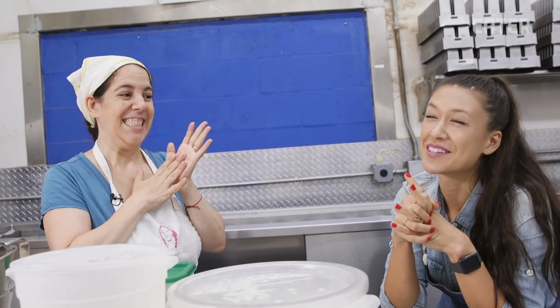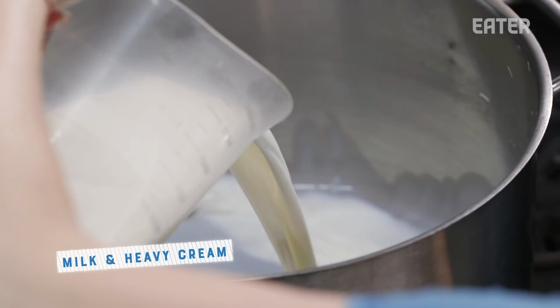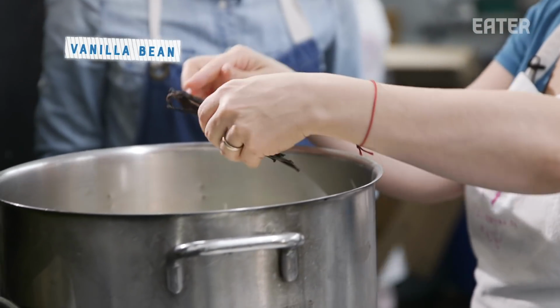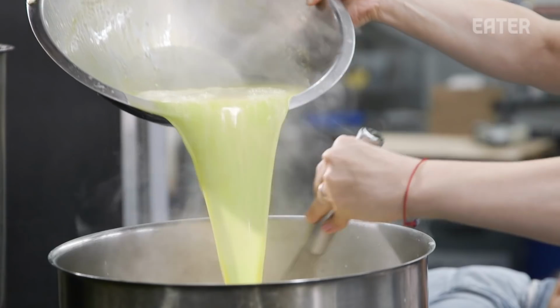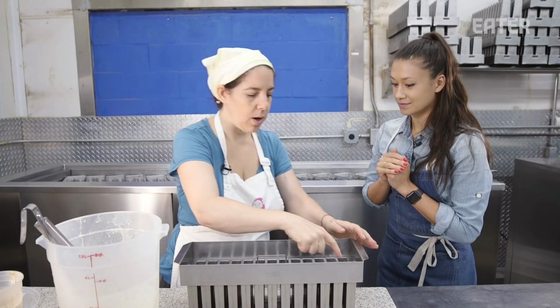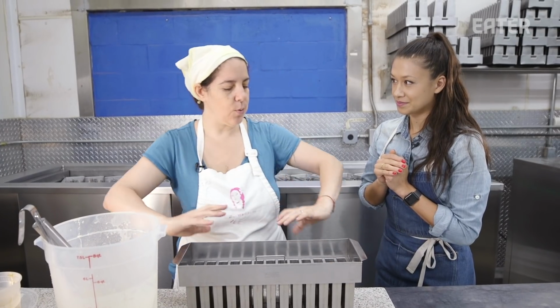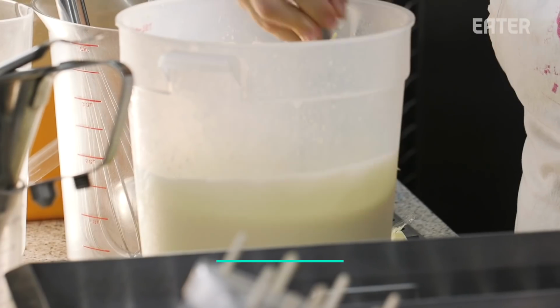I am so excited. All right, what's first? The first step is making the custard base. So this one we're gonna fill all the way up because we want the edges to freeze to empty it, and then we're gonna do a caramel center. Okay.